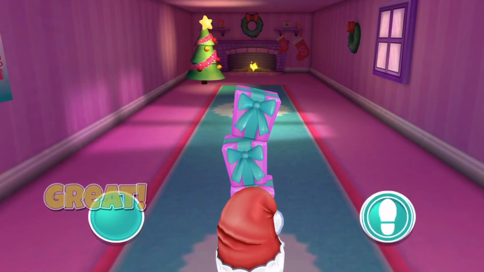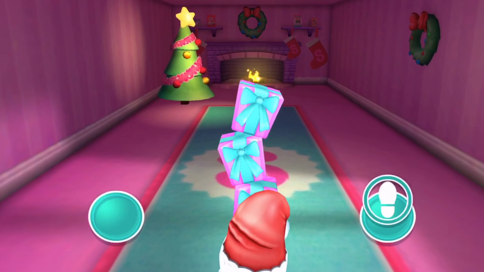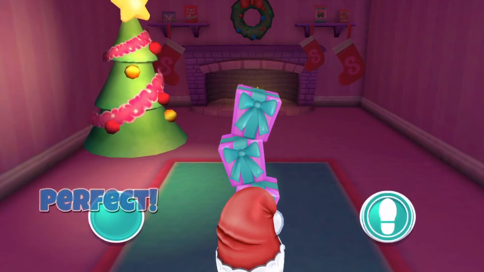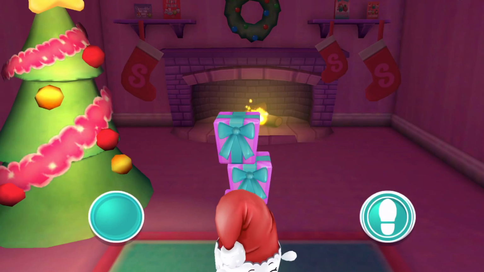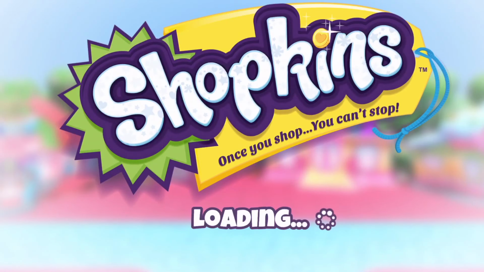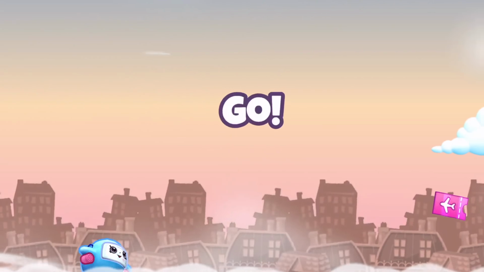Okay, we're so far. Oh, we have to slow down. We have to be very careful with our movements, but I think we can make it. I have faith in us, and we're closer and we're closer, and we made it. Yes, this was a successful round. Let's play another game. Now this was for the Shopkins World Vacation Season 8.